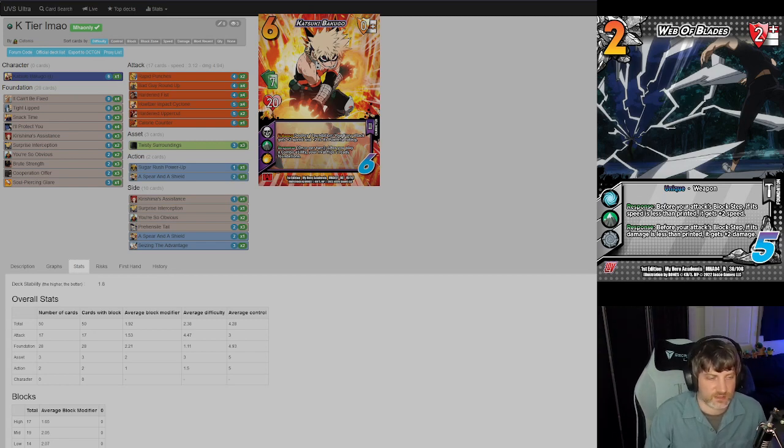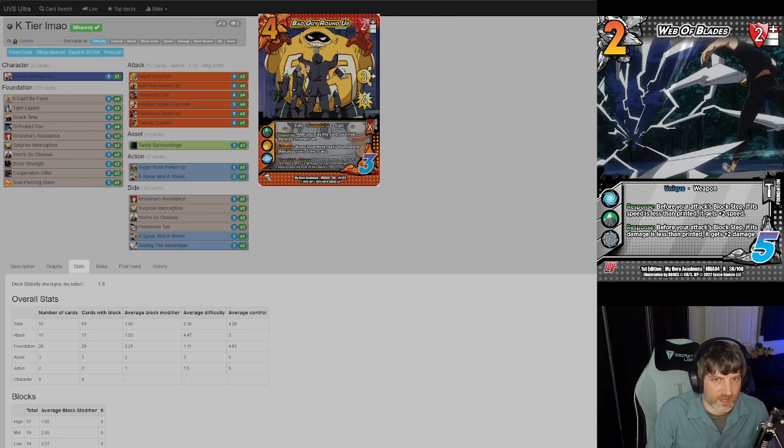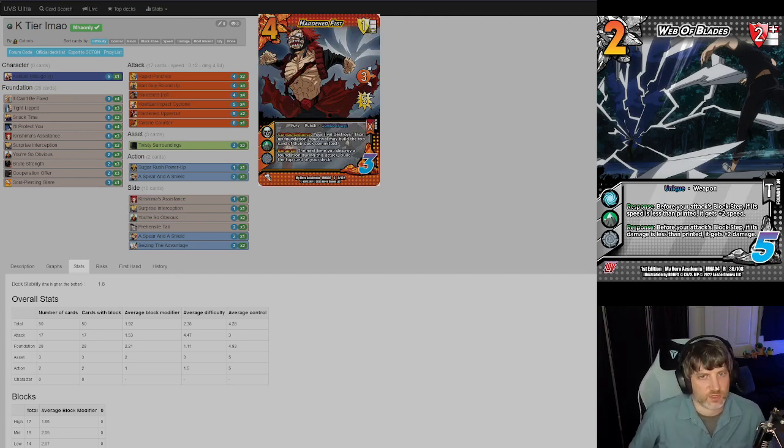His offense is obviously going to be better than Kamui's in general, but you are forced to run sort of a smaller deck with some more specific attacks. He also gets to run Bad Guy Roundup. It is a Fury with Powerful. It's great for him. This Hardened Fist is a new card that's very exciting for Bakugo 2. Kind of does everything he wants to be doing.